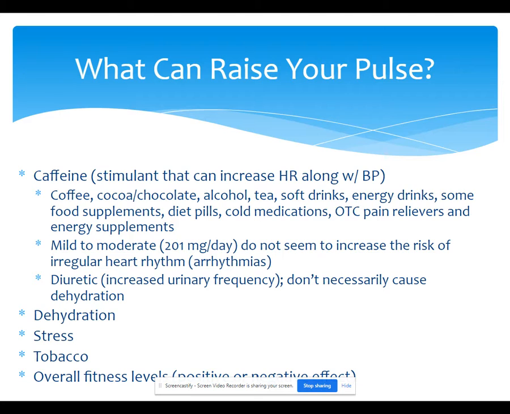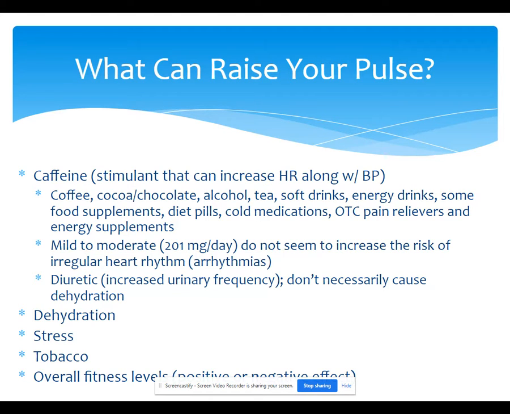Now, how can you raise your pulse? Caffeine or any type of stimulant is going to raise it. Dehydration is going to raise it. Stress, tobacco, and fitness level also play a role. Dehydration could be because you consumed a caffeinated beverage. So it's not always just the liquid that you consume. You have to realize what you consume. Did you drink a lot of coffee versus a lot of water? That's going to affect you differently. Also, caffeine dehydrates you even though there is liquid involved.